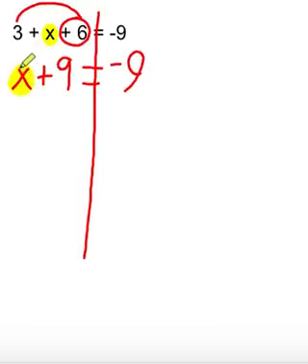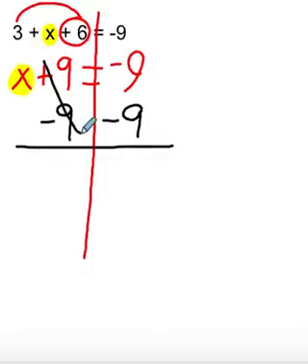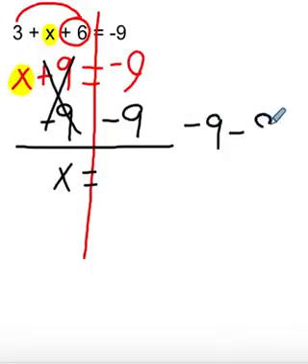So that means I have to get rid of the plus 9. So the opposite of adding 9 would be subtracting 9. I'm going to do that on both sides. These two cancel. Bring down my x. And our negative 9 minus 9, I'm going to write off to the side so I know what I'm looking at. I always plus minus subtraction. Now I see they're on the same team. So when they're on the same team, we add. And they are on the negative team. So my answer is x equals negative 18.